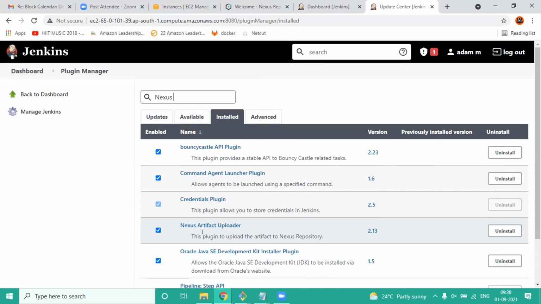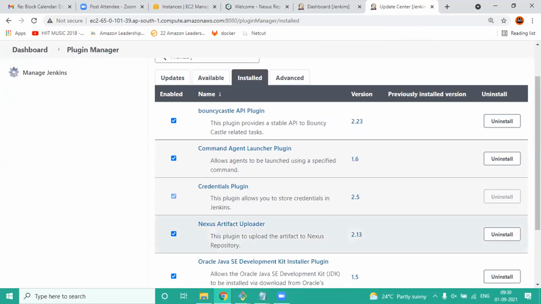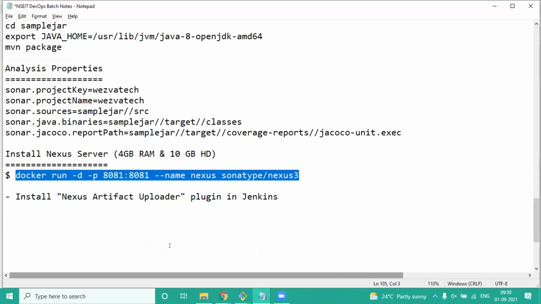Post that, we will see how we can tell Jenkins where our Nexus is, and from the job, when you do the build, Jenkins should be able to upload it automatically to the repo. Before we configure that, can you quickly go ahead and do these two things? Create a container for Nexus, I'll just share it with you. Once it is done, try to install this Jenkins plugin. Can you try this now?